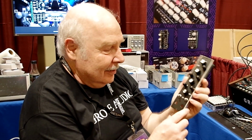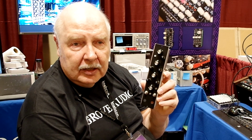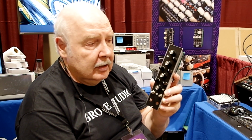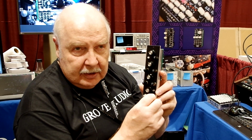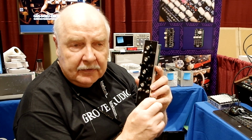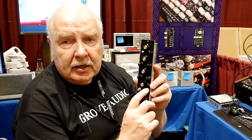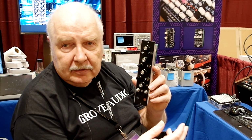This is the prototype. Yes, this is the mystery module. You get to guess what it is. Actually, this is a 4-band parametric equalizer, similar to the type of equalization you would have in a professional audio desk type mixer. The difference between a parametric and a filter bank is that this will allow you to both boost and cut the response in the particular band, whereas a filter bank usually can only boost it.